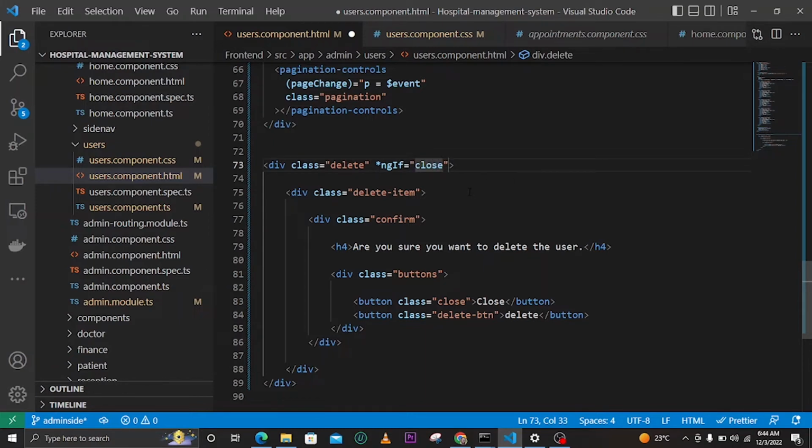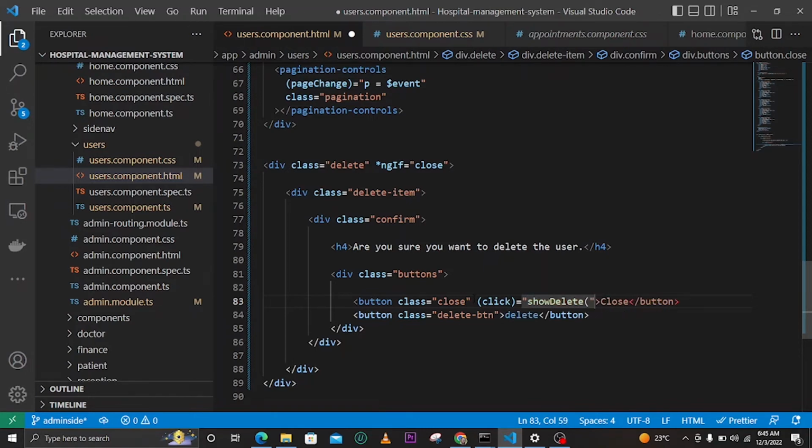So we just use this close here, and now when you click here, you need to have a click event here, so just like that. And now inside here, you'll have showDelete, just like that, because it will be toggling.